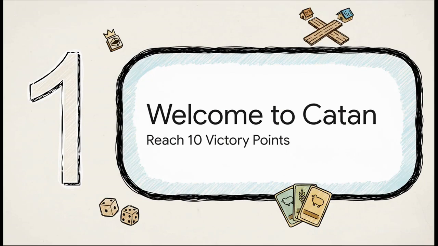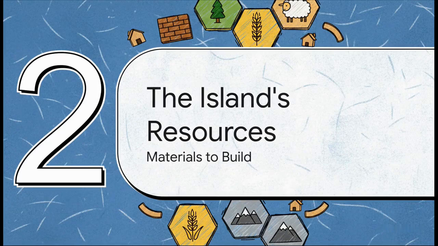Okay, so let's make it official. Your mission, should you choose to accept it, is to be the first player to get 10 victory points. The good news is, you actually start the game with 2 points already on the board, so really, you're in a race to get those last 8 points before anyone else. To build anything, you're going to need stuff.